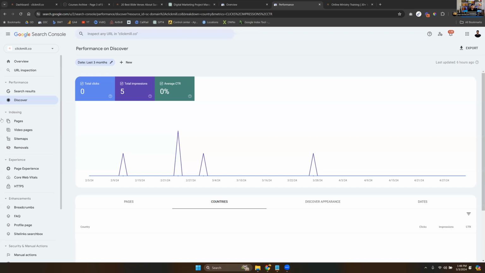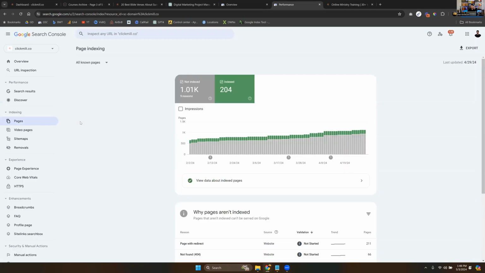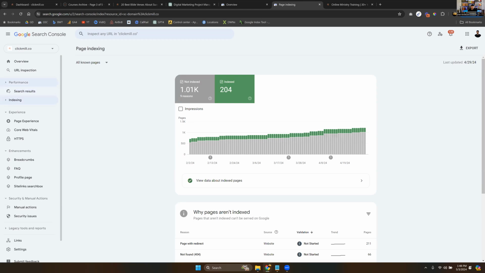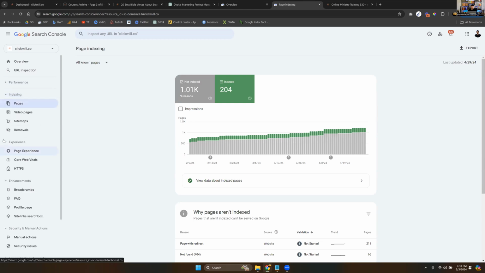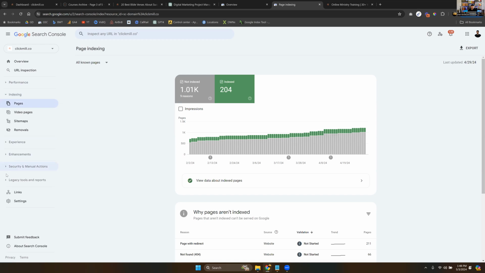In this video, we're going to get into pages, and I'm going to share with you now. There we are. Okay, so you can see here, we're moving on down to pages. Pages means how many pages are indexed, and that falls under the indexing category. We've already gone through performance, and now we're in indexing. I guess I'll close these so we can feel like we know where we're at. All right, so indexing pages.